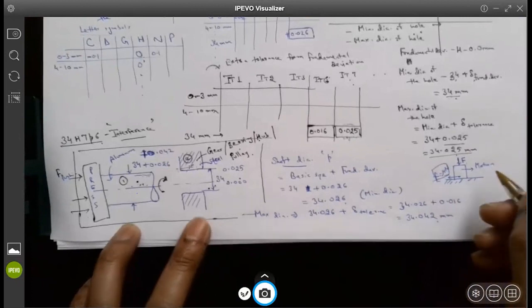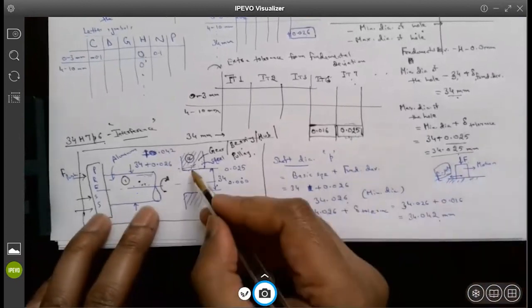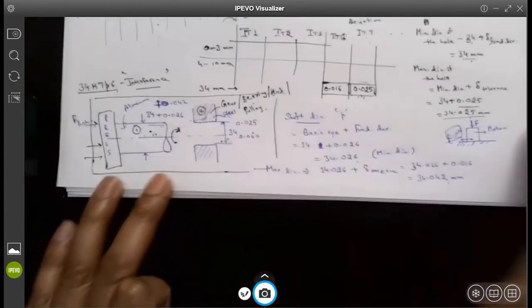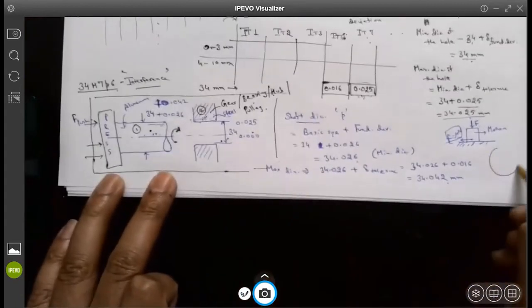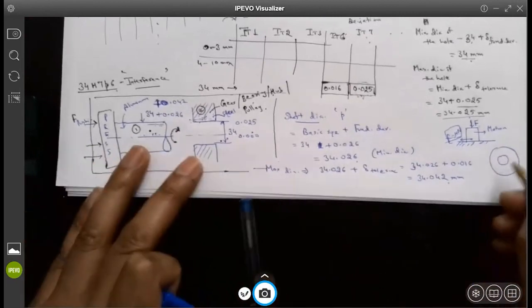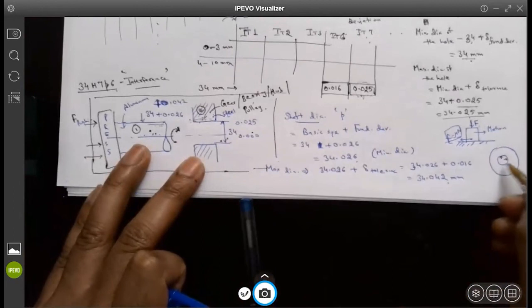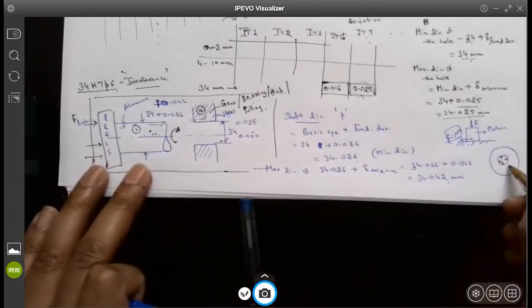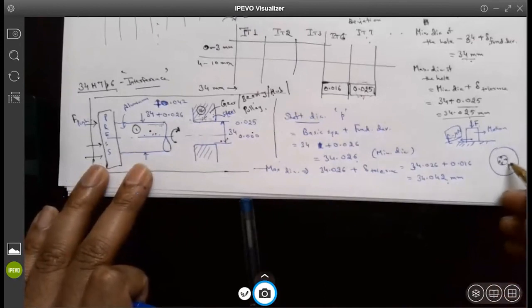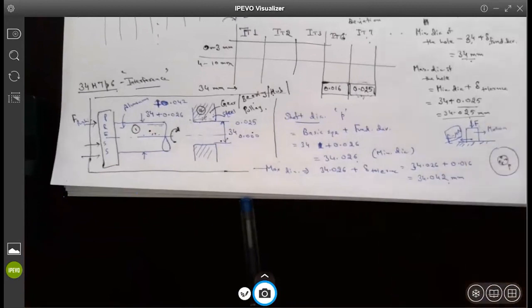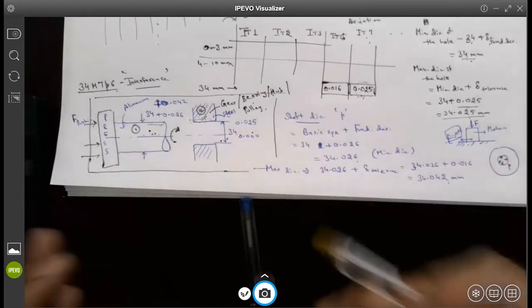Exactly. So here also, you have two parts assembled together, so it is a situation like this. There is a clamping pressure that will be generated. The more the interference, the more the pressure would be inside the hub and the shaft. And the amount of pressure will define how much friction force would be there. Based on that, we will see when that slippage is going to happen.